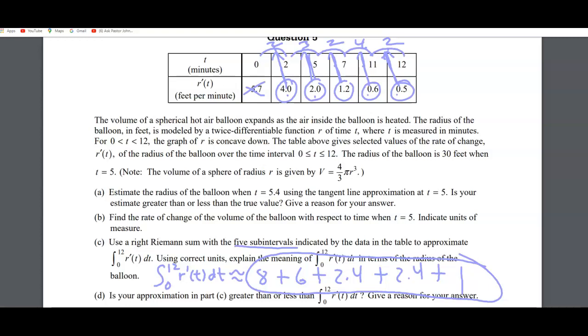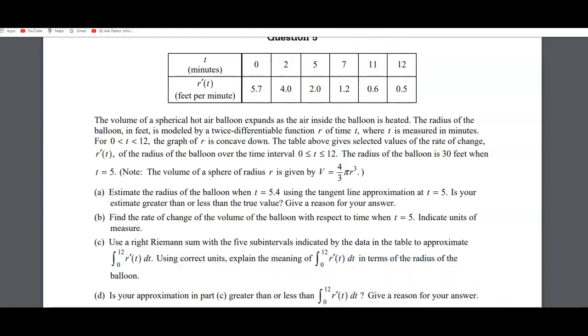So I'm going to explain something to you guys first, and then I'll come back to the question. Let me explain something to you guys real quick. Let me switch slides here. Whenever you have something like, let's talk about position, right? We had a position function earlier this year.